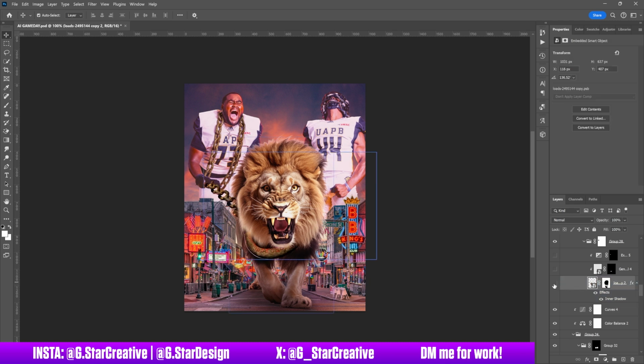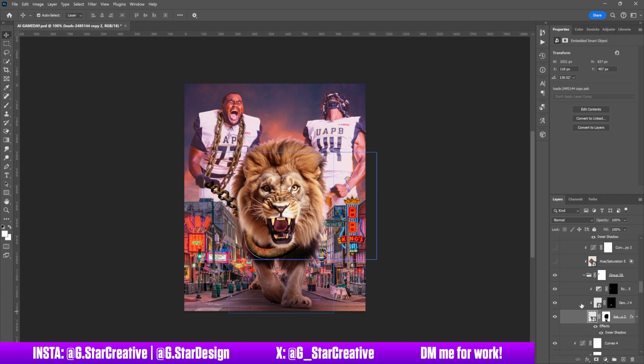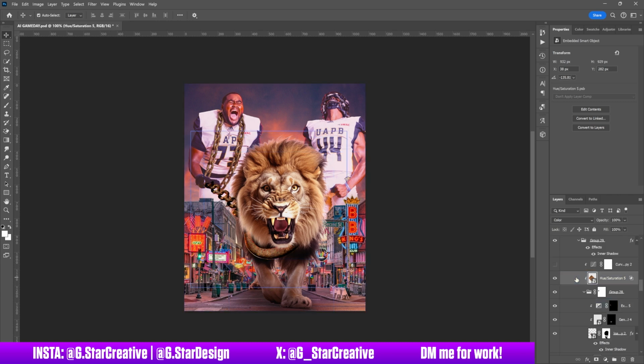So then I used another chain photo as his collar. Just use a generative fill to remove that text on there because we didn't want some random text. I don't know what it means or whatever. And then I also used an inner shadow to darken up some of the chain, and then this texture layer set to color to make that match everything we had done so far.